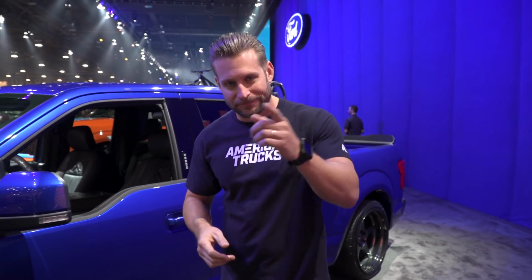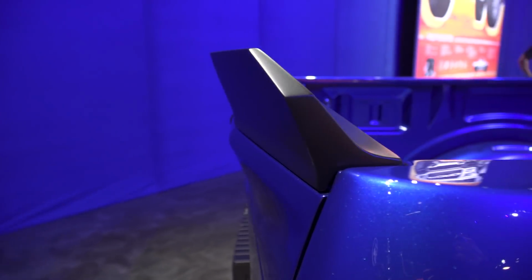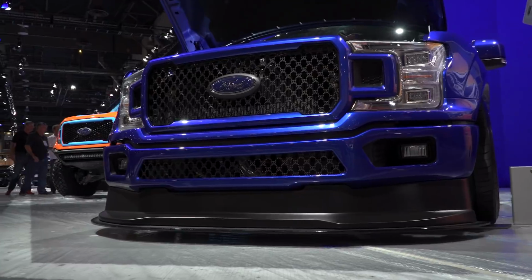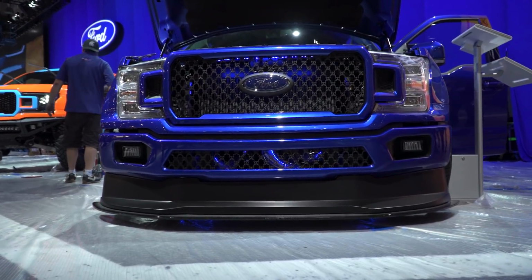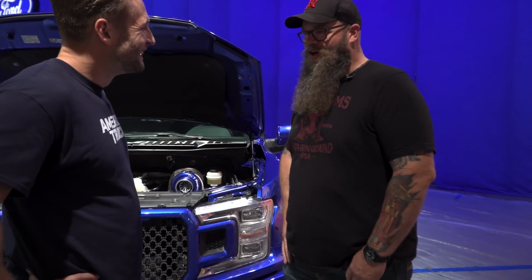In fact, we caught up with Zach's buddy Scott to hear a little bit more about the truck. Check it out. Tell us a little bit more about this thing, because it is absolutely sick, from head to toe. It's a one-off blue. My guy Christian is an amazing airbrush artist. He can paint some stuff. It's hydraulic too, so you can control the ride height on this thing. It sets low when it's in race mode or drift mode. They've got the hydraulic coilovers so we can raise it up 3 inches when going over curbs and stuff. That's awesome.